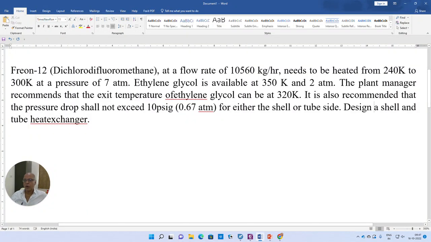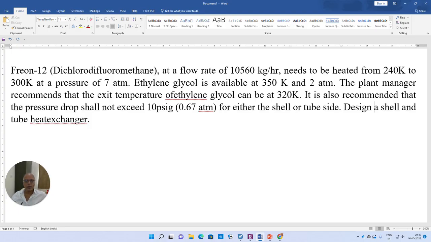Good morning. In this session, I would like to demonstrate a detailed design of a shell and tube heat exchanger. In fact, you might have already observed that the model available within Aspen is limited. Even if you try the shortcut design option available under that model, you will be limited to calculating the heat transfer area given the overall heat transfer coefficient.